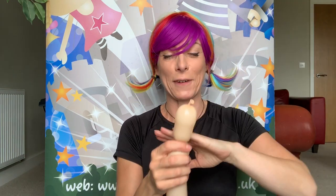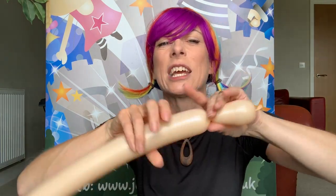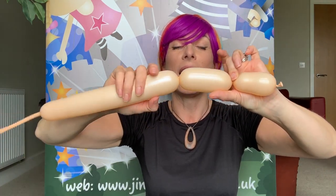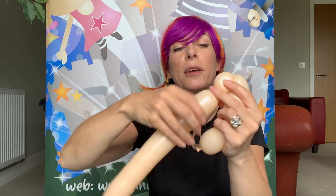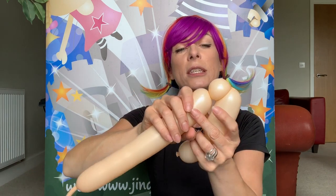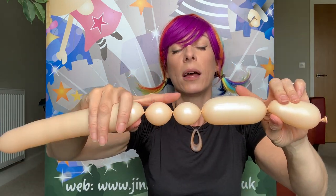We're going to start with the face first. Experience will show you how big to make the face — I've got about four fingers, maybe even a whole hand span there. Not too big, because you don't want her to have a long face; we're not making horses here or nudie princesses. Then we're going to do an arm, which is longer than the face. Then another balloon for the hand, followed by another hand.